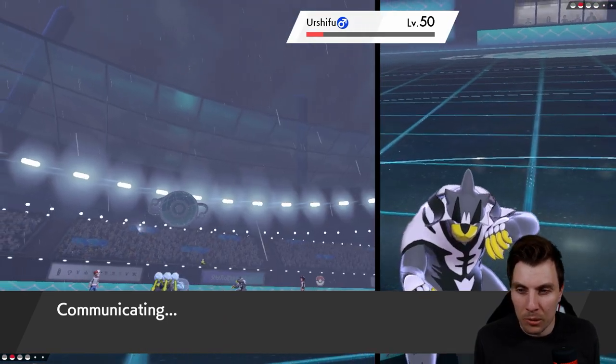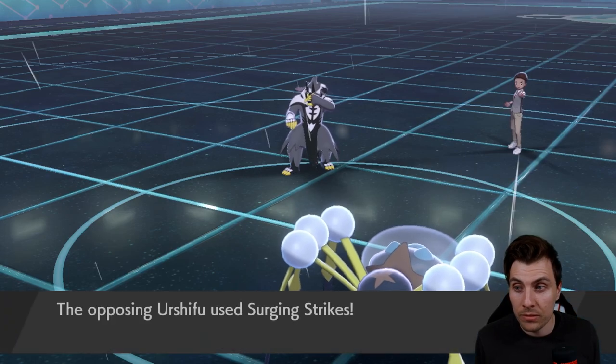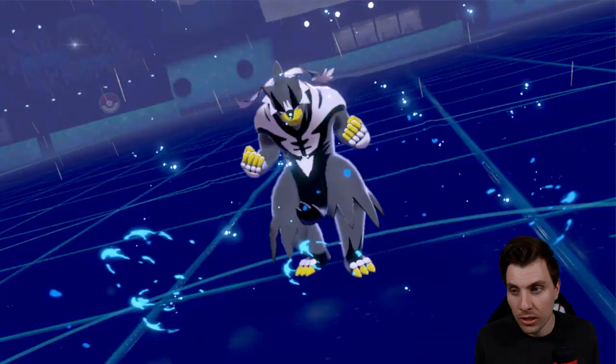My opponent, just thinking about what they got. I mean, they could have a surprise option. Surging Strikes, let's see what this does.